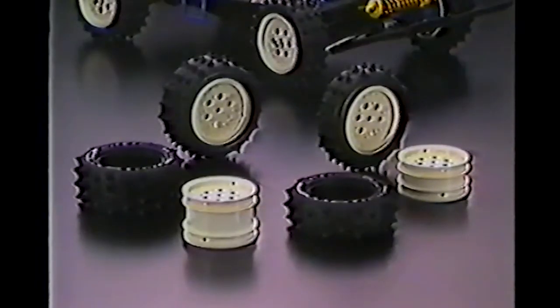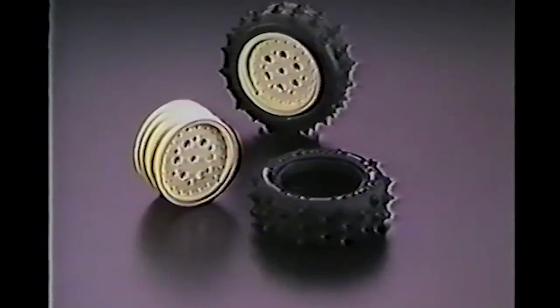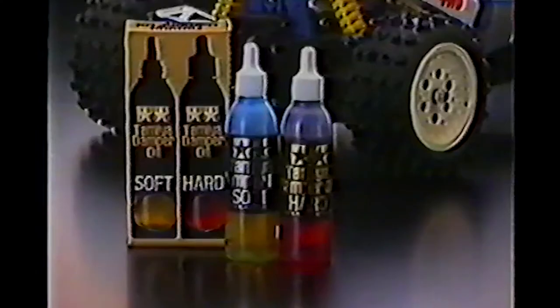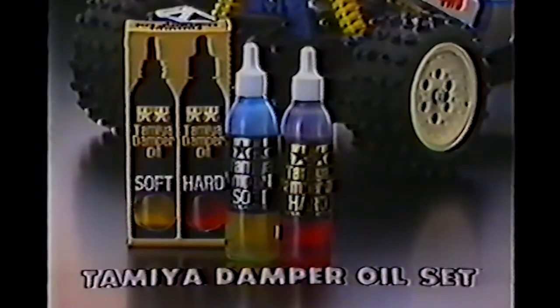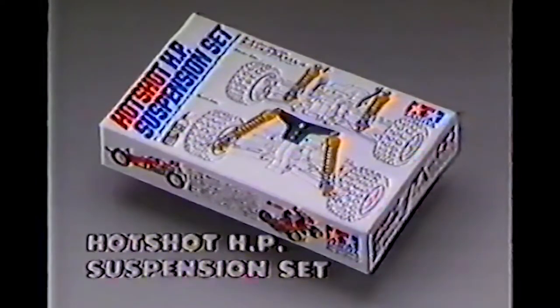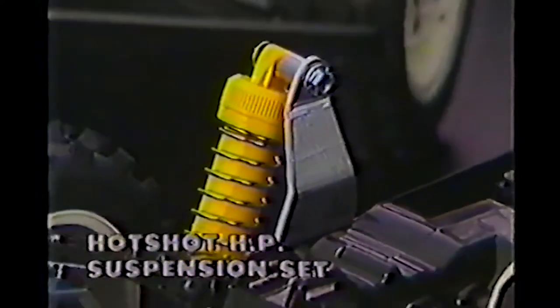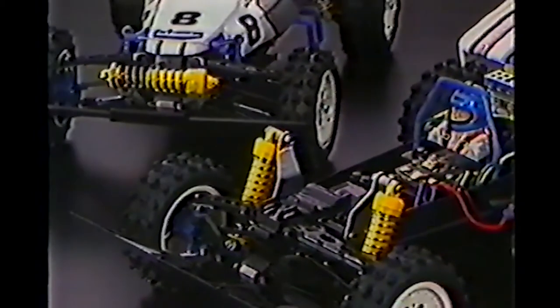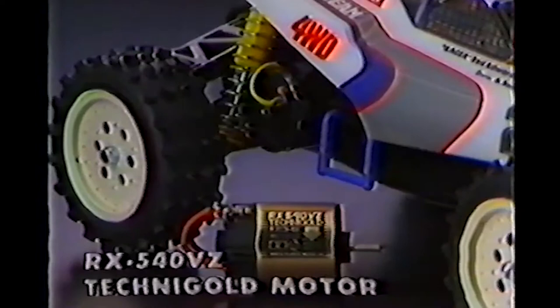Tires can be changed to the spike type for soft surfaces that match the track conditions you race on. Oil shock absorbers can be adjusted precisely to your track conditions by using the Tamiya damper oil set. Front monoshock system can be changed to dual shocks by using the Hotshot high performance suspension set. The motor can be replaced with higher performance units like the new Super Hot RX540VZ 8.4 volt Technigold motor.